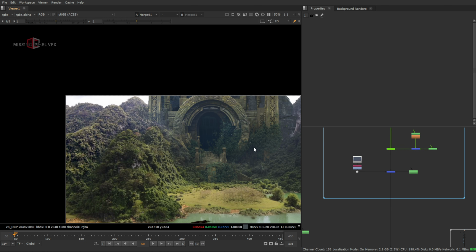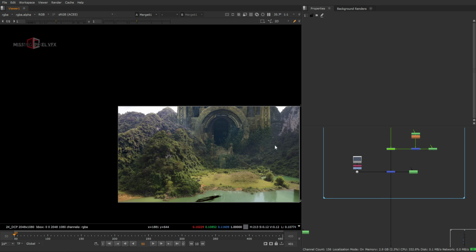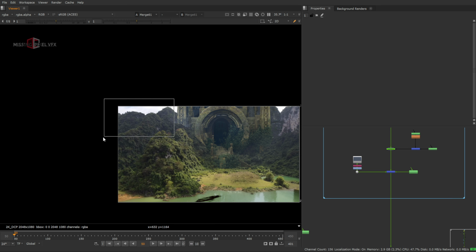And the reason I did this grade, when I did the castle, I can either create some shadowing here in that area, or I can create some brightness here to show that this castle is casting some shadows, like it's making the shot darker in this area. So with that grade, making that brighter, we feel that because of this castle we have some darkness here in the plate. So that was the idea.